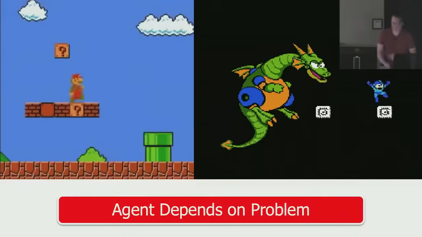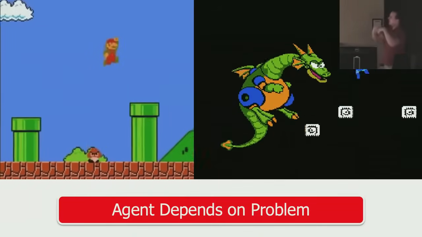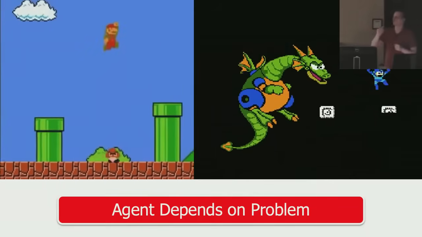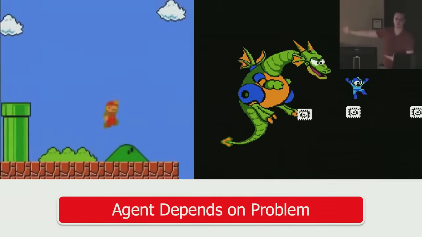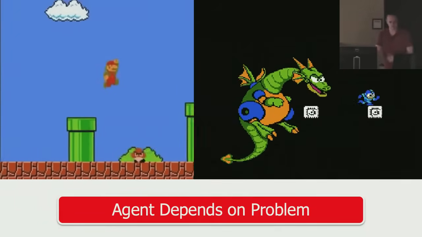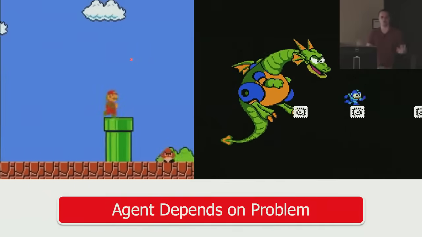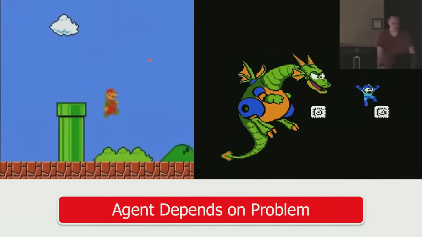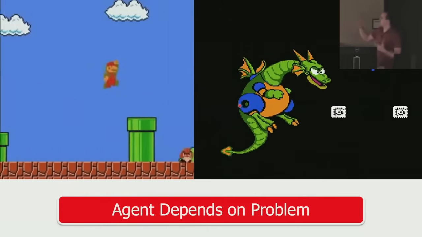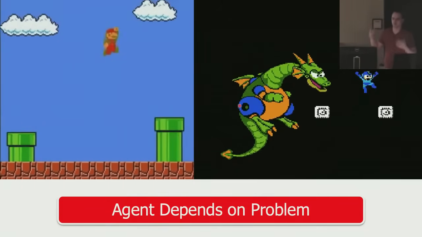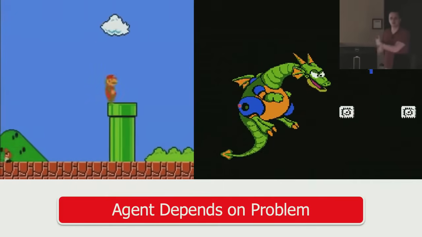But if we have an example like a video game, let's say our boss at the video game company has told us it's our job to make an AI to control Mario, right? In that case, the agent would be Mario, trying to decide when do I run, when do I jump, when do I shoot fireballs, etc. But in this case, maybe we are the programmer for the Mega Man series, and we're in charge of writing the AI for this dragon that's chasing the player around, right?